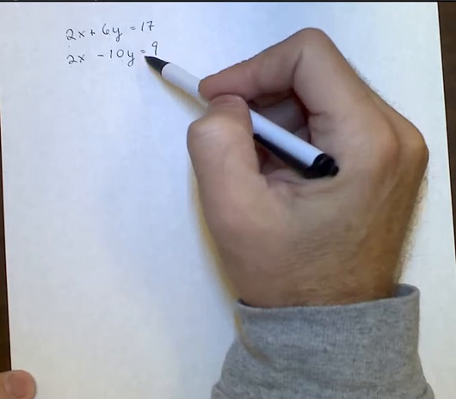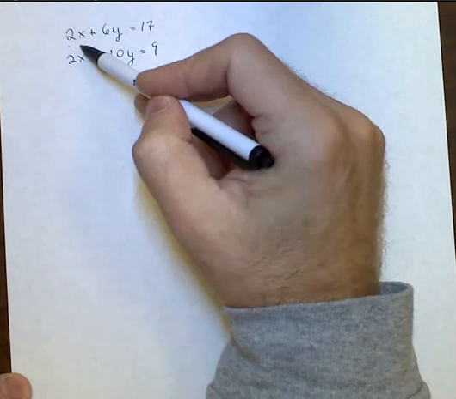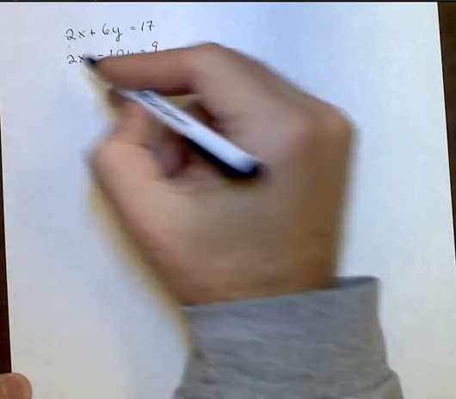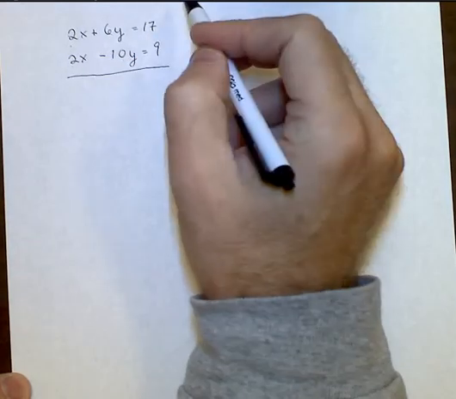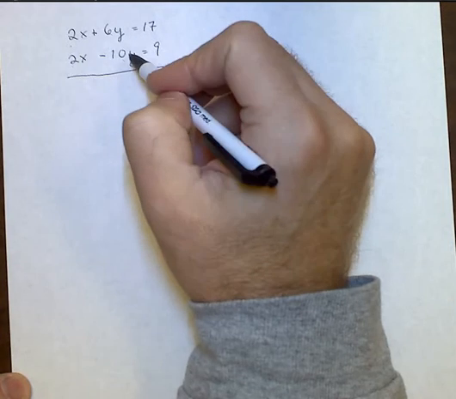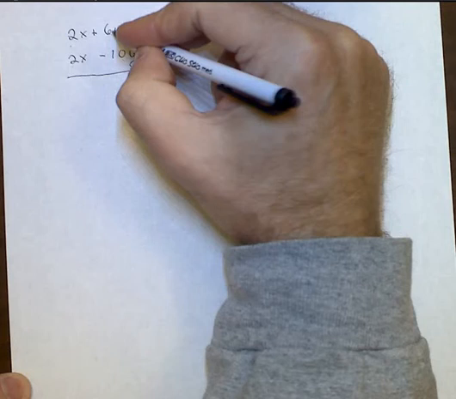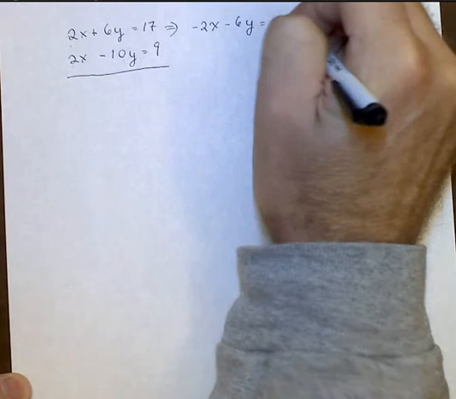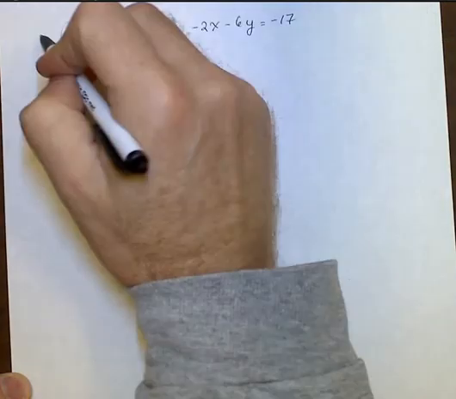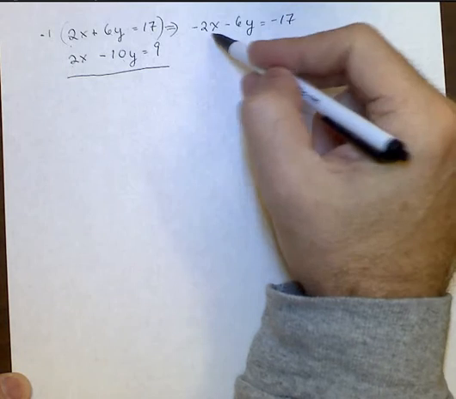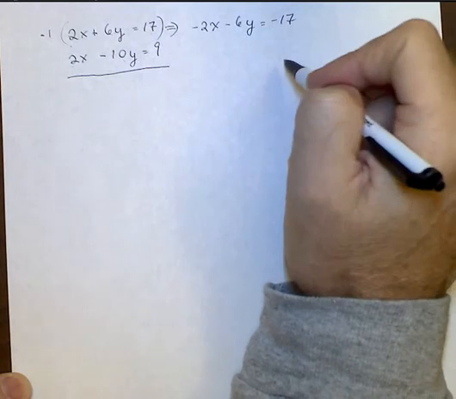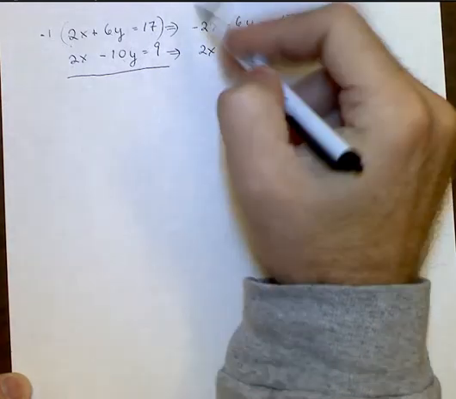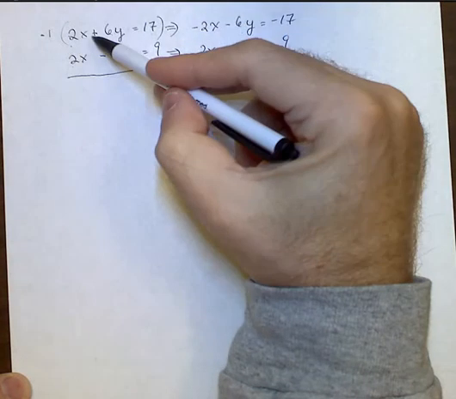So the best way to show you this is through example. Let's look at this one again. We have a 2x and a 2x. So the easiest way to eliminate the x's is to multiply one of these equations by a negative 1. And you say, well, why is that? Let me show you. Let me multiply this top equation by negative 1. I get negative 2x minus 6y equals negative 17. Basically, multiplying this whole equation by a negative 1 makes it a negative, a negative, and a negative. And I'll bring my second equation over without any change to it. Now I haven't hurt my first equation because I multiplied the left side by negative 1 and the right side, so everything is still legal.